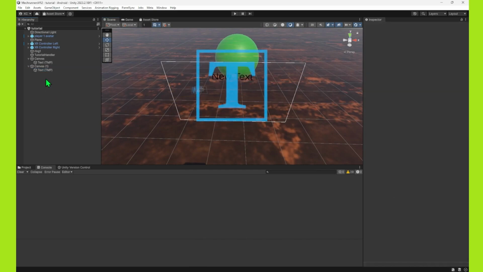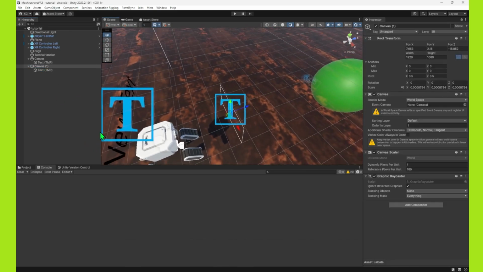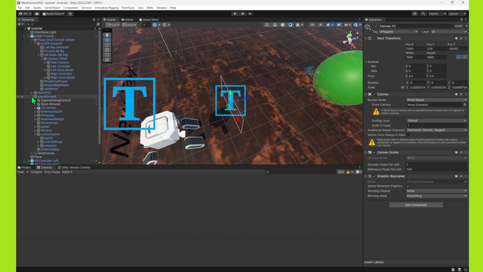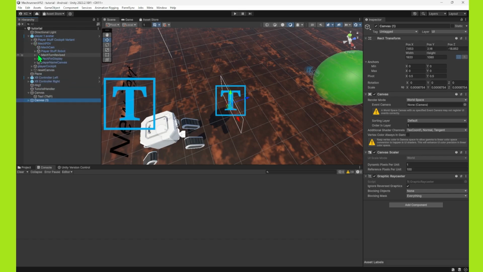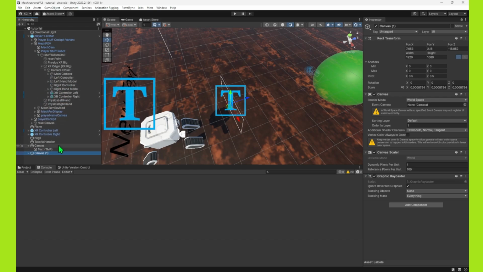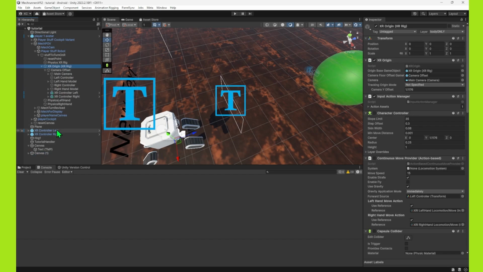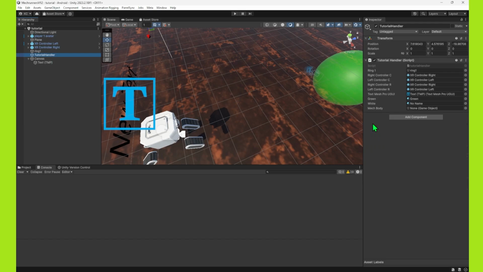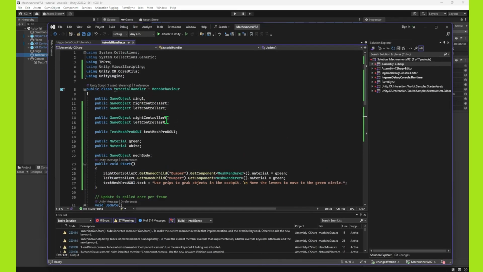Okay. So this is the canvas that I want to be attached to the mech. So I'll go into here. We don't need this right now, we don't need that, but we do need this. So it's under here. That's where I put it. I would like it connected to the body, so I'll just put it underneath the rig. Now it's technically disabled because everything there is disabled, but that's okay. That's perfect. I need to make a new one for the robot.